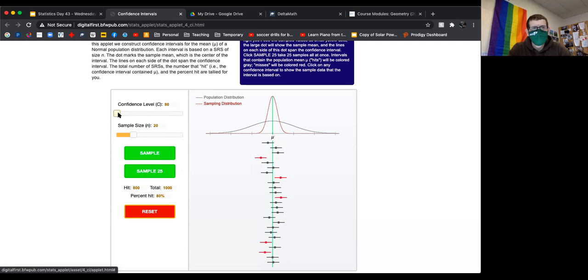But of course, if I make this confidence interval very narrow, then there's a lot of them that aren't going to capture the true population parameter. In fact, 80% of them will capture it and 20% of them will not. And look at that, that actually worked out perfectly. 800 out of 1,000. That's crazy. Let's see if this 95 is perfect. Almost, 951 out of 1,000.